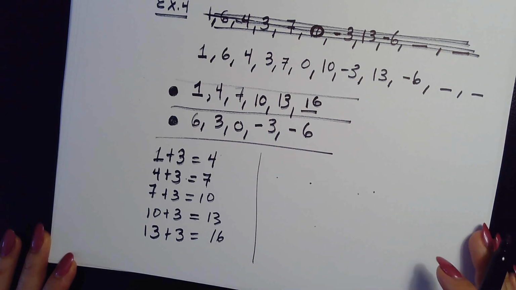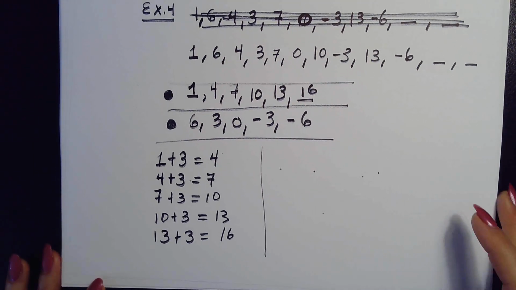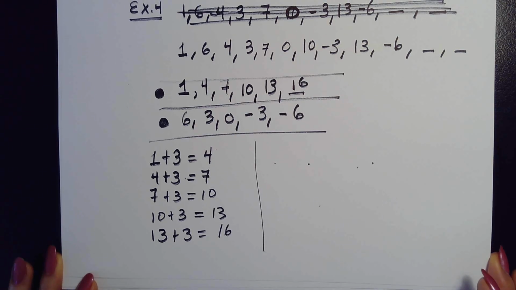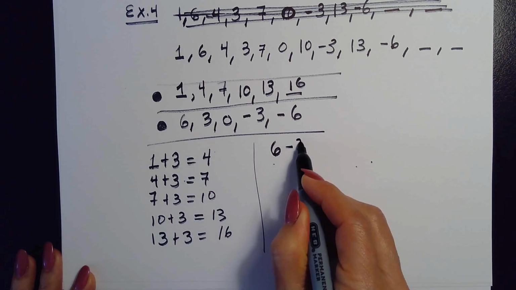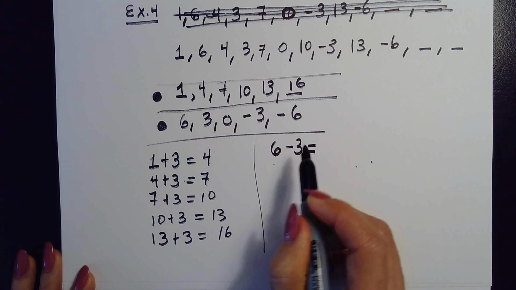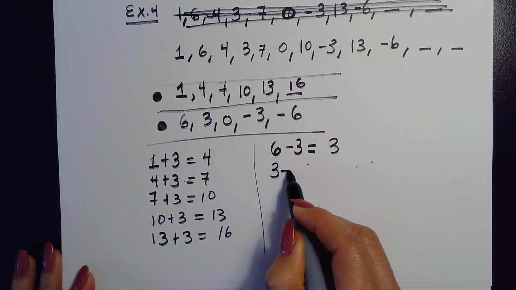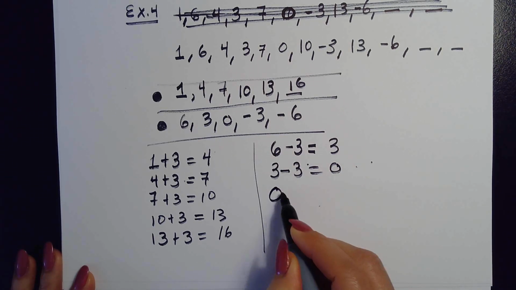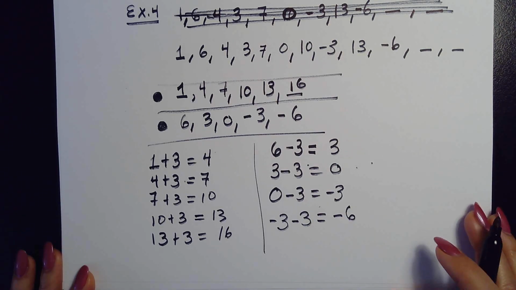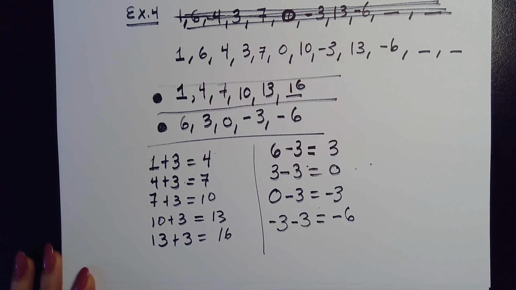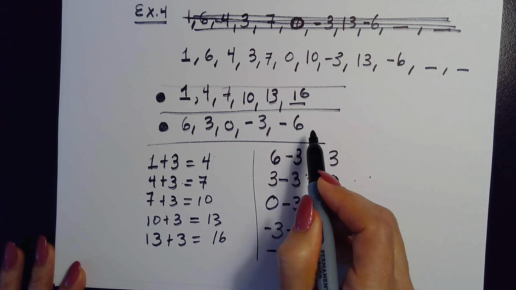And then let's see if we can figure out what's going on. Sorry about the paper. The camera does some very strange things. There we go. Let's see if we can figure out the next one. So you have 6. If I subtract 3, I get 3. If you take 3 and subtract 3, you get 0. You get 0, subtract 3, you get -3. You take -3, subtract 3, you get -6. And so it seems like it's going to work. So I'm going to now take -6, subtract 3, and I'm going to get -9 for the next one.